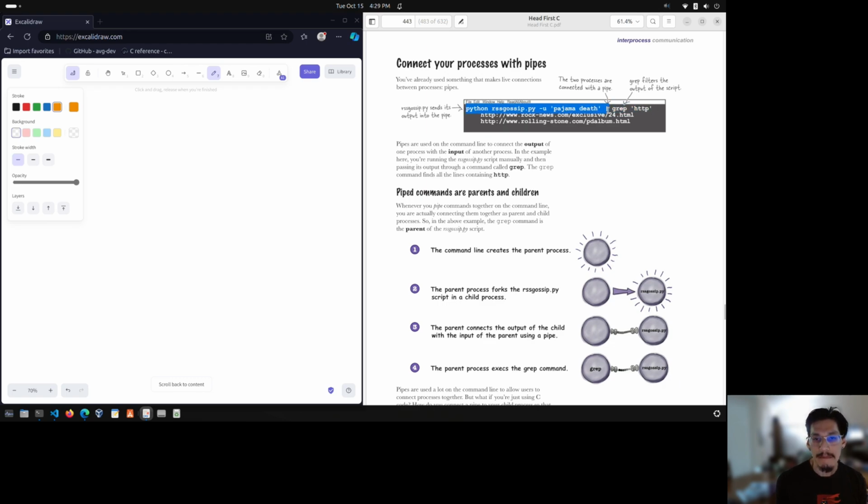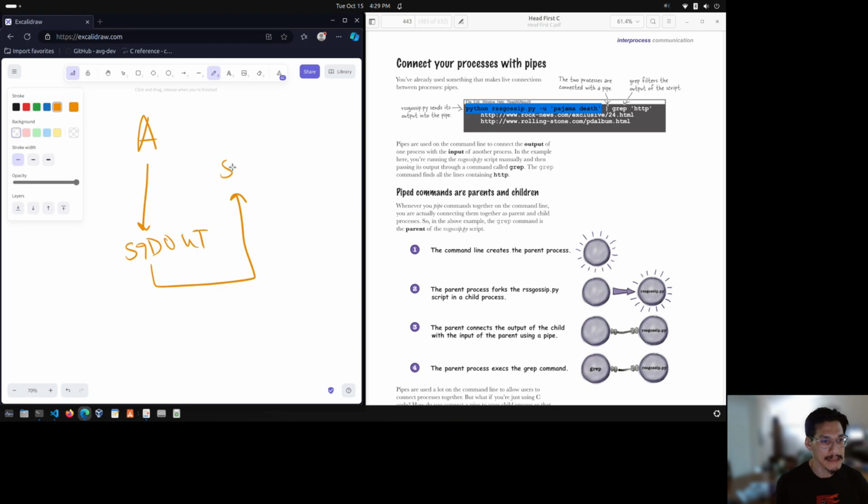So as we output something with one process, say process A, any output to stdout gets fed as input to stdin of process B, in real time. Pipes are used on the command line to connect the output of one process with the input of another process.